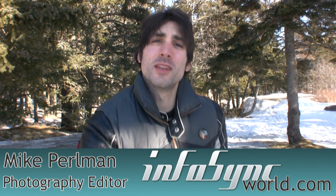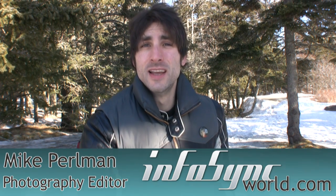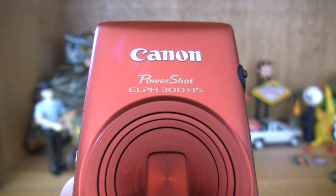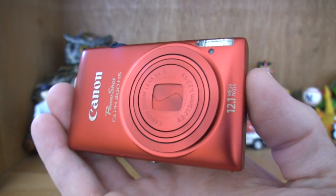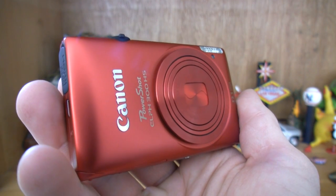Well, ladies and gentlemen, the new batch of Canon PowerShot compacts has just been announced 3 days ago actually, and we happen to have the first review of the Canon PowerShot Elph 300 IS. Now, one thing you'll notice about this camera is the model name. It's like Canon couldn't figure out whether or not they wanted to retain the PowerShot name or they wanted to hark back to the days of yesteryear with the Elph, so they just kept them both, and it led to a very long model name.